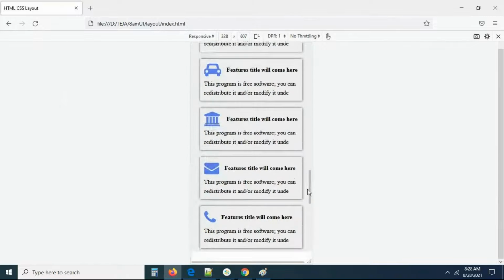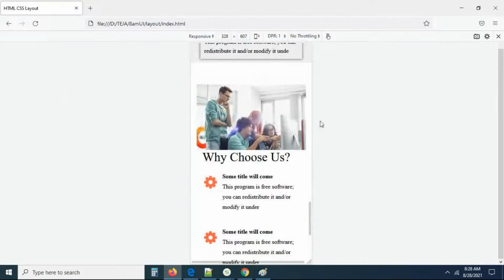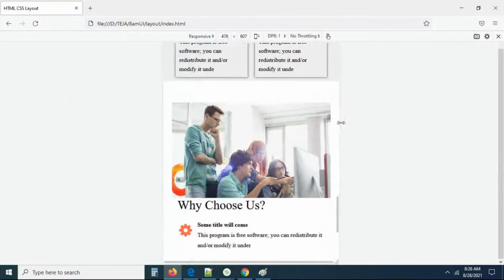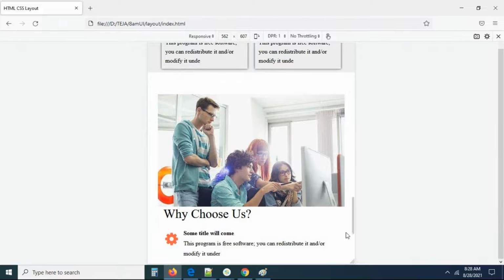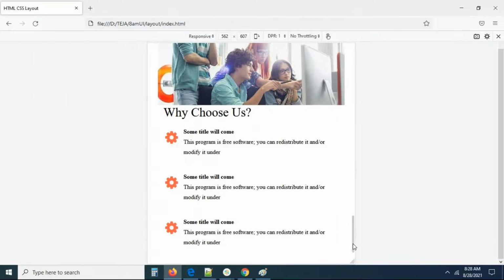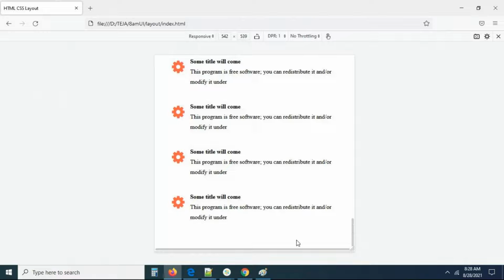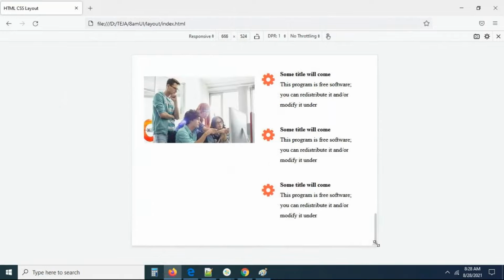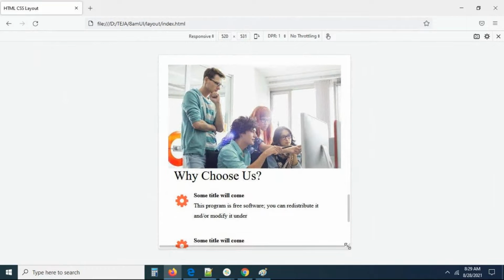The image is on the top, and after that we are getting the things like this. Up to 600 and below, same story. Now you can check this, up to 600 and below we are getting the same, nothing different. Exactly. Do you see here I'm able to get the horizontal scroll bar, did you observe or not? Can you see there is a little bit of horizontal scroll bar, but why is this coming? We need to check it, guys. What is the reason? I don't know why this horizontal scroll bar is activated here. When I'm increasing the screen, at this point of time I'm not getting this horizontal scroll bar, but still here I'm getting it, guys.